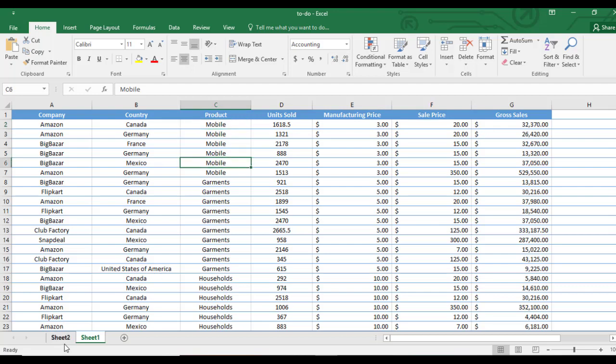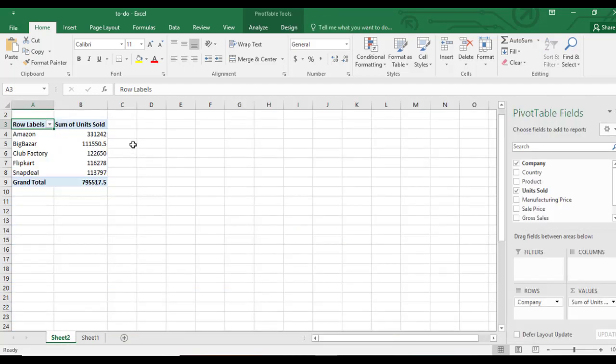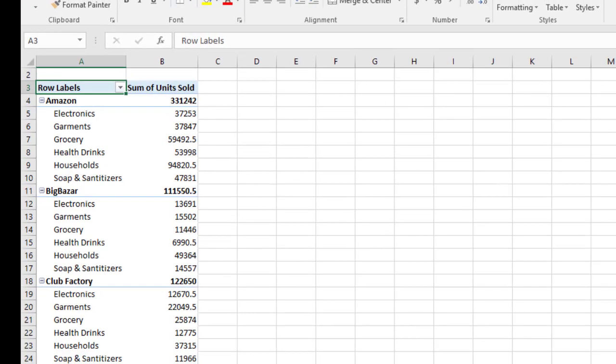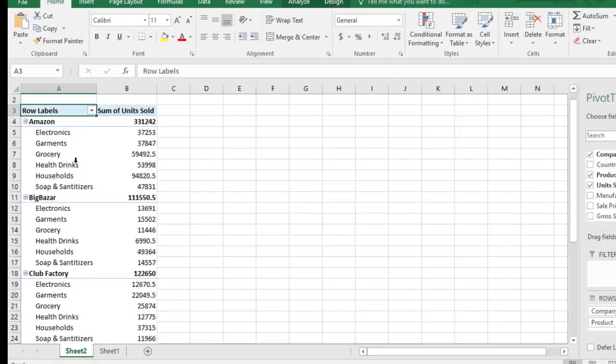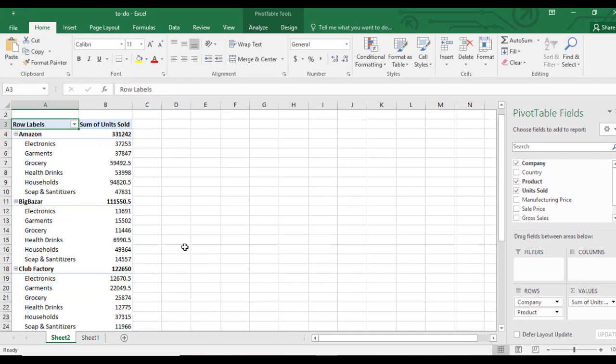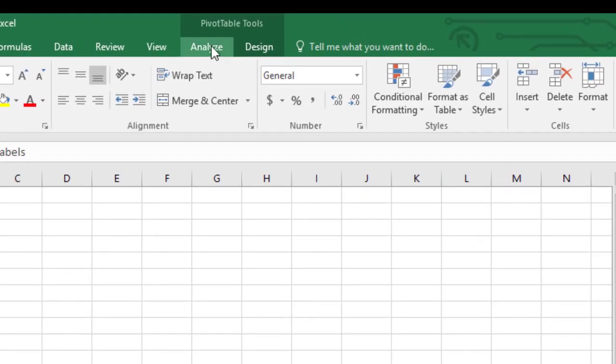Go to Sheet2. Now you can see, suppose I click the product option, it shows that the electronics option is still there. So what to do now? Just refresh this table, then the problem will be solved. So go to the Analyze option.